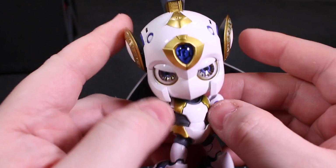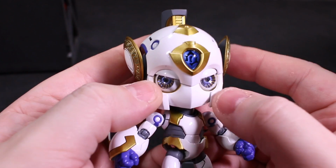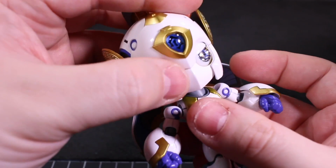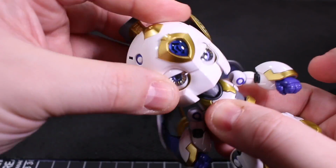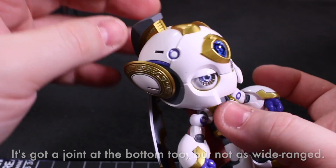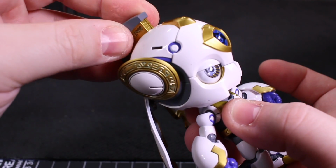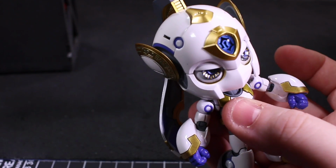So FYI, now that we're here, even with the lids slightly down, you still have enough access to articulate the eyes however you need to. You've still got access to all the joints, and you've got more access, like the neck. Now that it's popped up, it's a little bit easier to tell how much of a range it has got. I will say, though, this doesn't lock up here, it just holds, so it is kind of easy to start bumping this stuff up and down while you're going at it. It's got a very slight detent, but it's a bumpable detent.